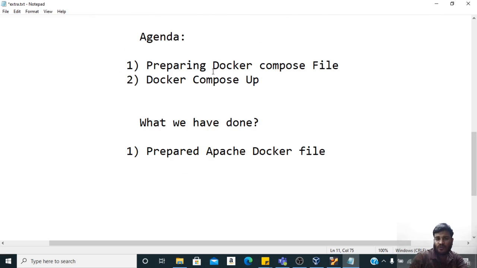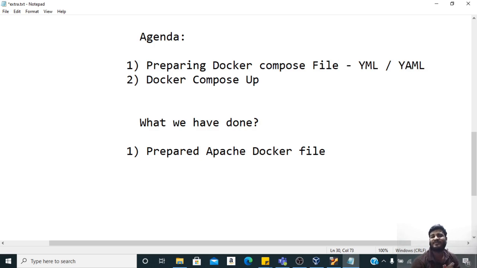To do this, there are two ways. Either we can create the Docker file of both of them individually and then run the containers separately with a command like docker run and then the image name or the Docker file name, or else we can put these images in a file which is a Docker Compose file, written in YML or YAML format.